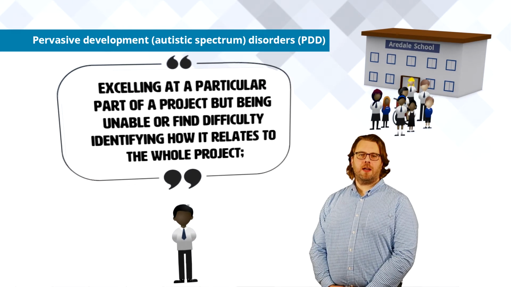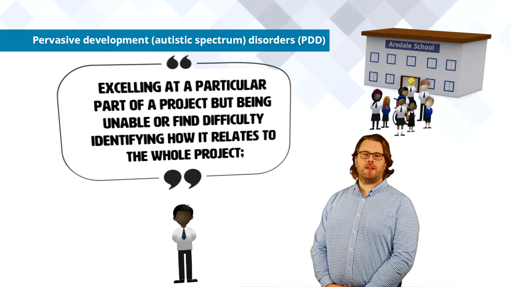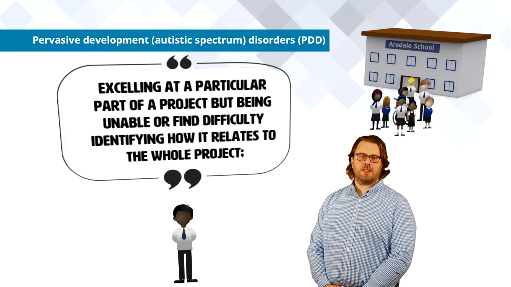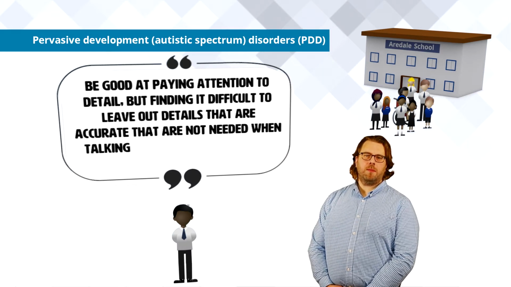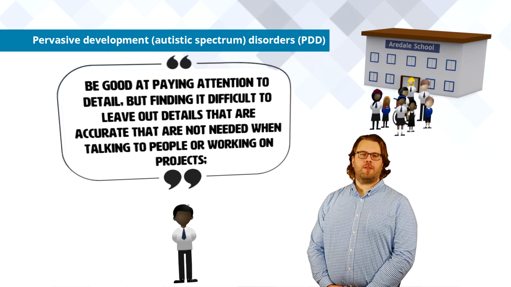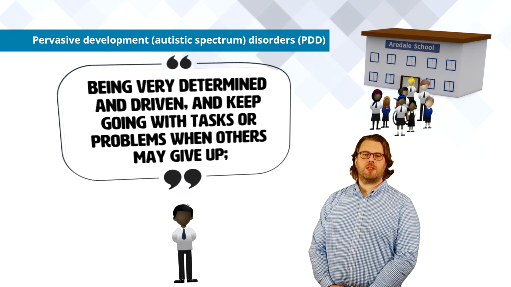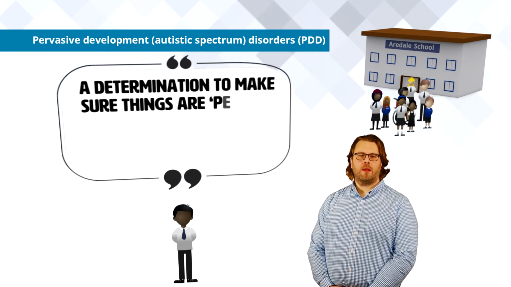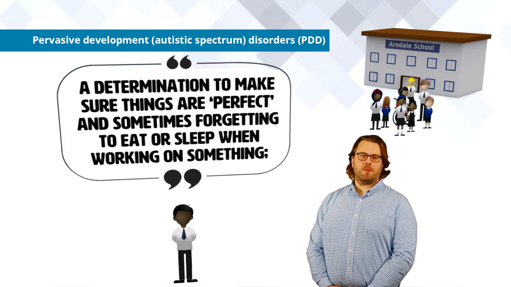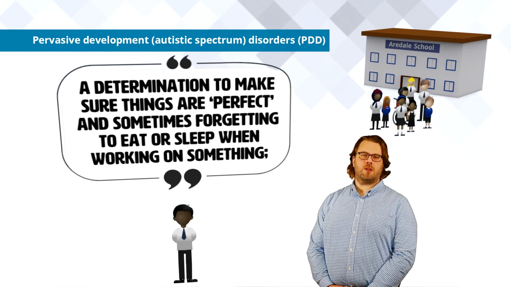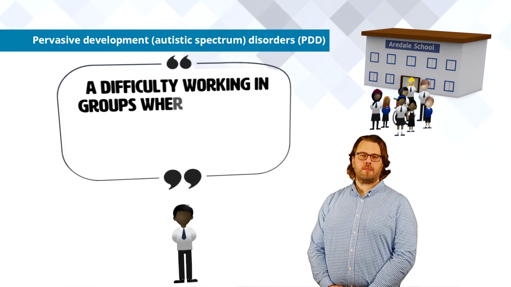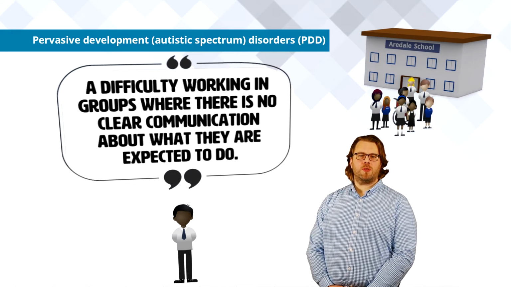Excelling at a particular part of a project but finding it difficult to identify how it relates to the whole project. Being good at paying attention to detail but finding it difficult to leave out details that are accurate but not needed when talking to people or working on projects. Being very determined and driven, and keeping going with tasks or problems when others may give up. A determination to make sure things are perfect, and sometimes forgetting to eat or sleep when working on something. A difficulty working in groups where there is no clear communication about what they are expected to do.